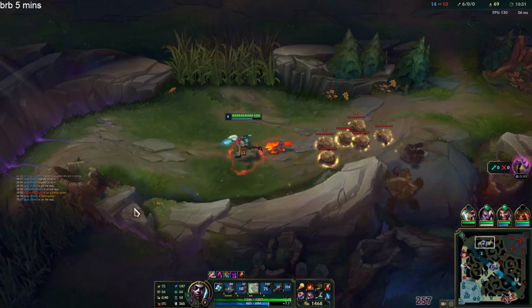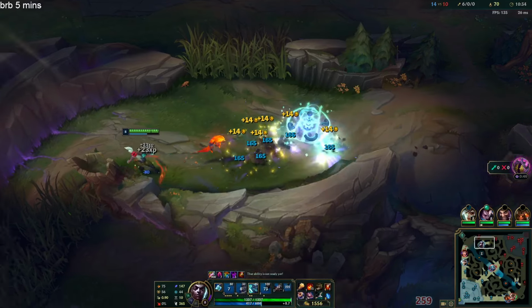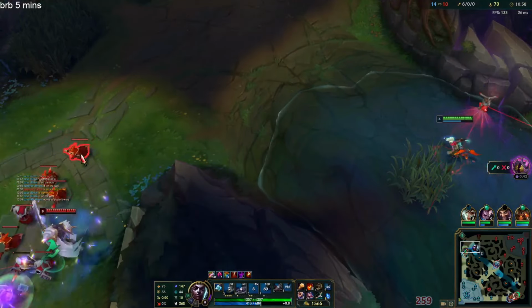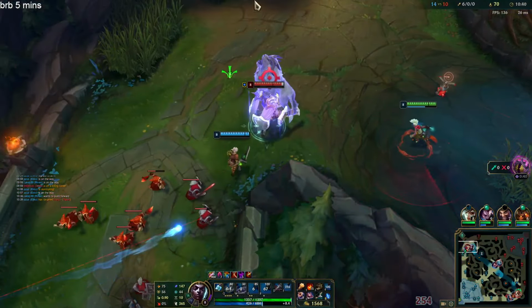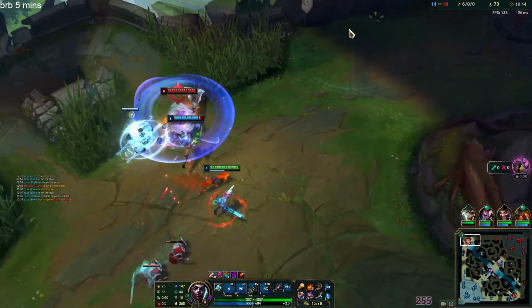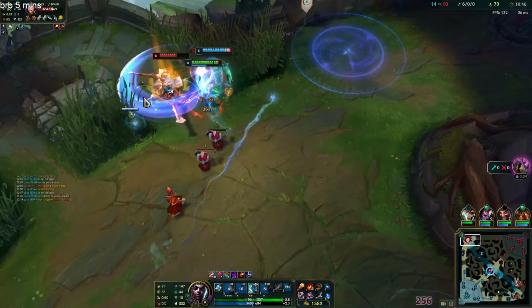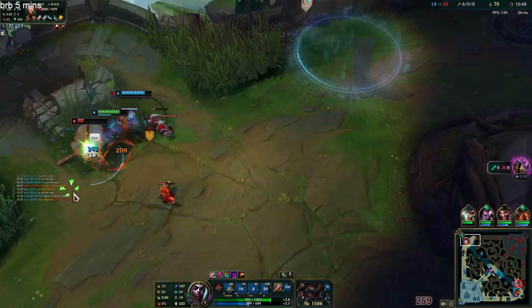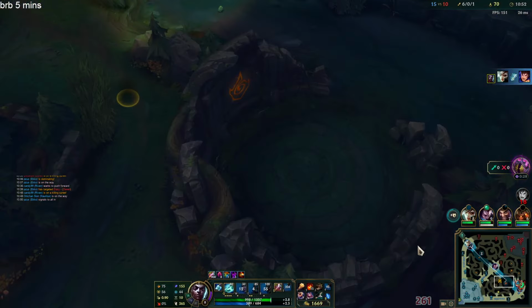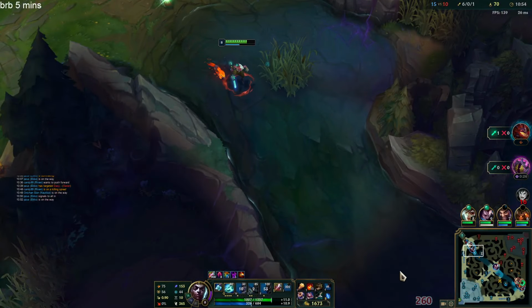All right, big Draven ulti there. Love to see it. Now, what is the next play? I'm gonna gank top, but I don't actually think it's the right play, although most of the time this is the right play. Although, because I'm so fed, I actually think I should have just run straight to the red dragon and killed Graves on that, because likely that's where Graves is going. And this Garen's not worth a lot.